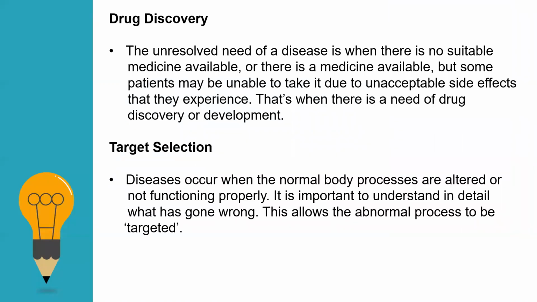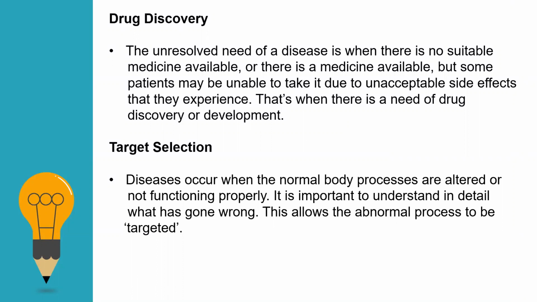Coming to the manufacturing process, the first step is the drug discovery. The necessity for drug discovery. Why is it necessary? Because of the unmet needs. What are unmet needs? That there is no suitable medicine available to treat a disease, or even if the drug is available, the patient cannot consume it due to its side effects. That is the reason why there is a need for drug discovery and development.